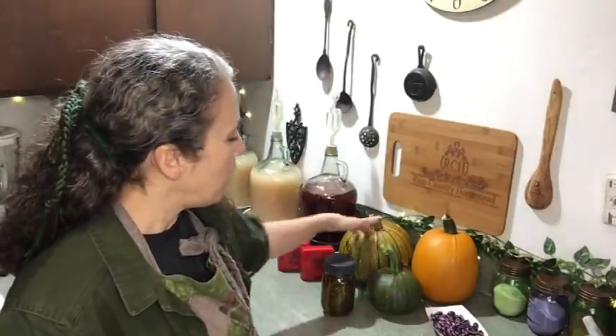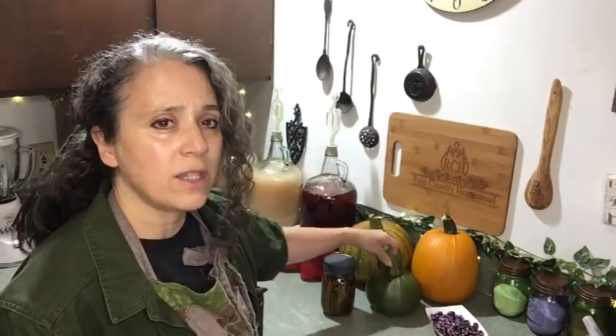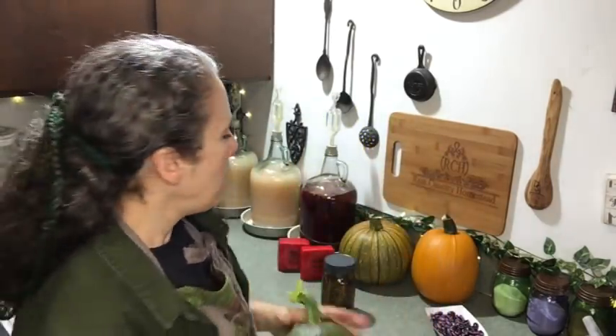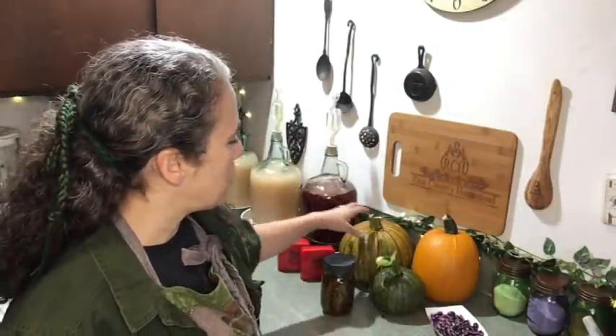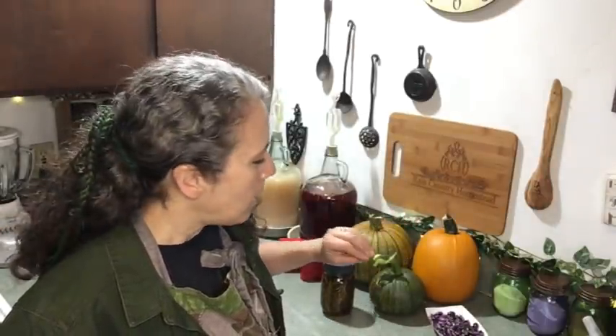I've harvested all the pumpkins so far and all but one of my spaghetti squash. These three New England pie pumpkins are all in various stages of maturing color. You can bring pumpkins in once they've reached full size — when you start to see just a little bit of color, similar to tomatoes. They will finish turning color inside, though it does take a lot longer than tomatoes. With our weather getting colder and the plants dying back, I'm bringing all the squash in now.